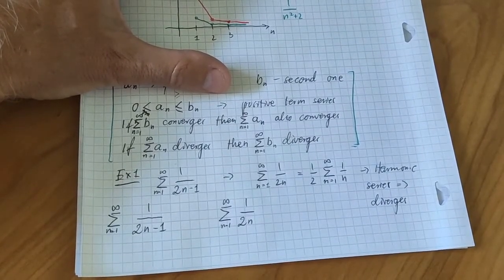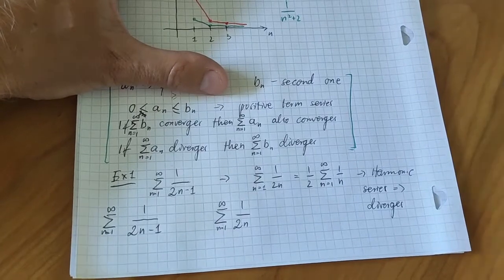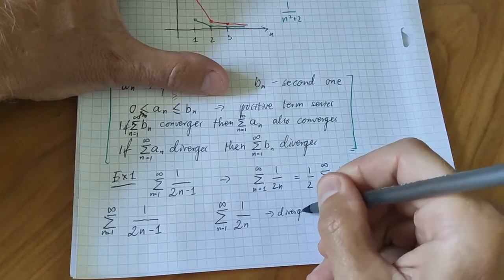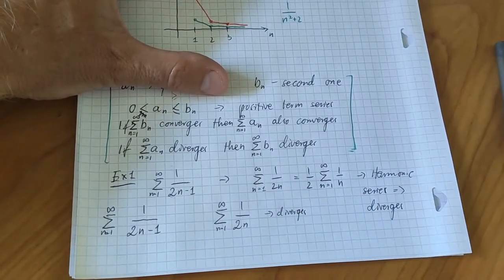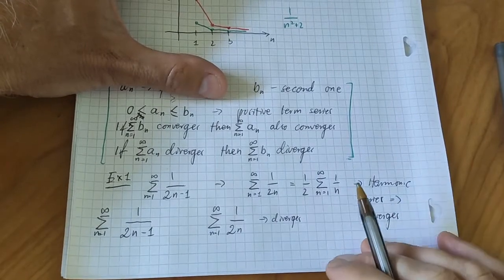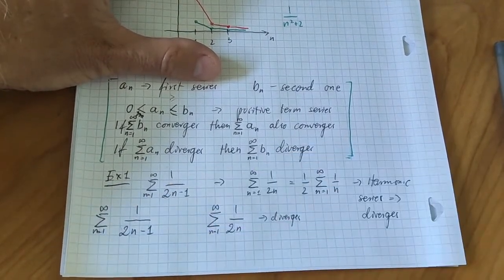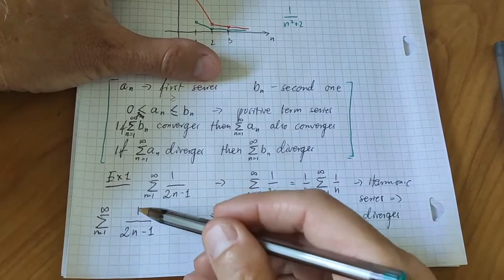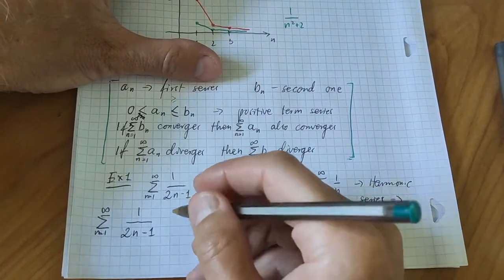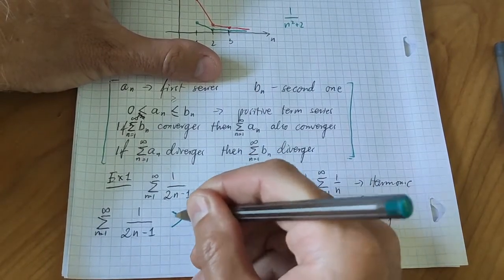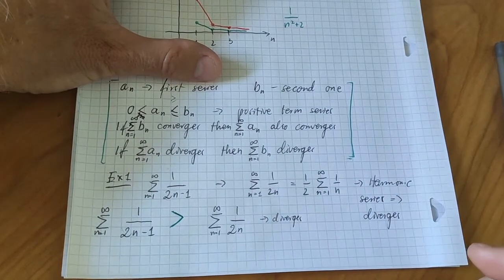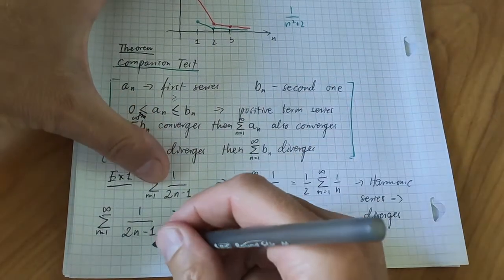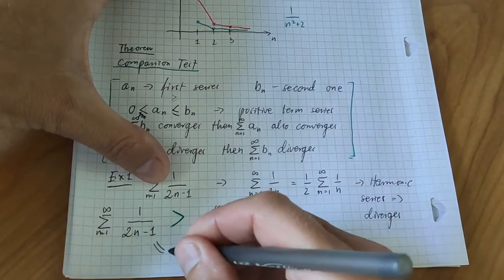Okay, so in order to use that, right, so I know this one diverges. So for us to use that theorem, that test, this one would have to be greater. Well, is it? Well, it is, right, because denominators are smaller. I'm dividing 1 by a smaller number, so this relationship works like that. So I can use that test and I can conclude that this one diverges.